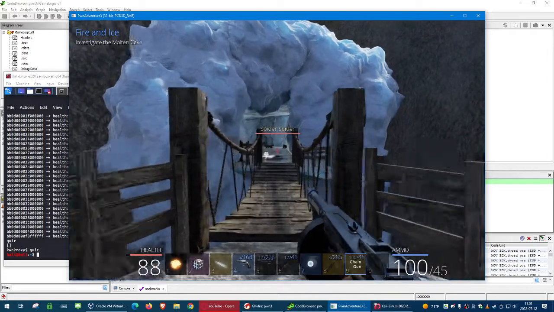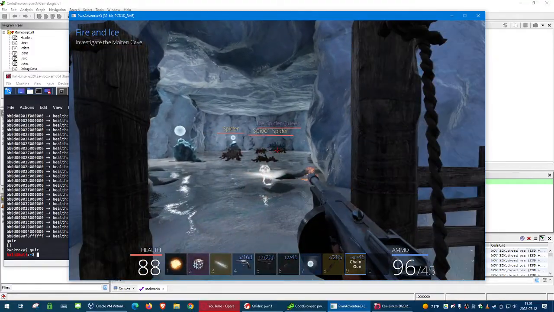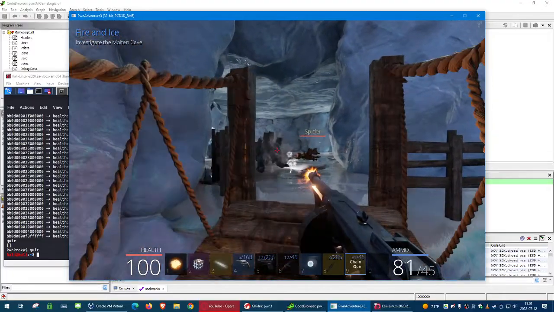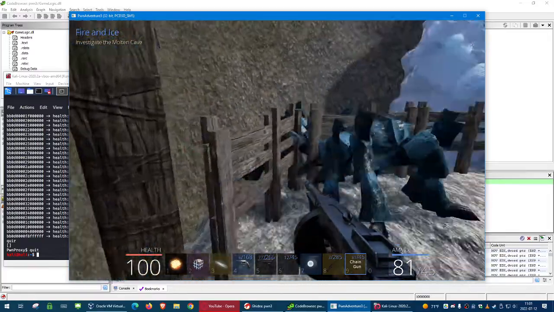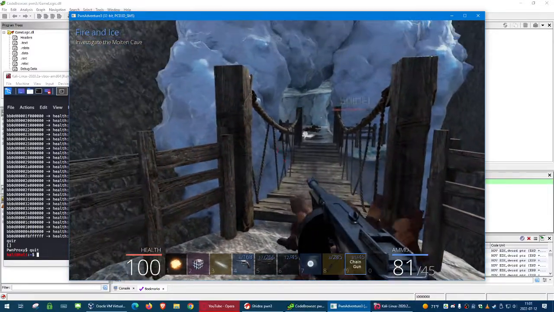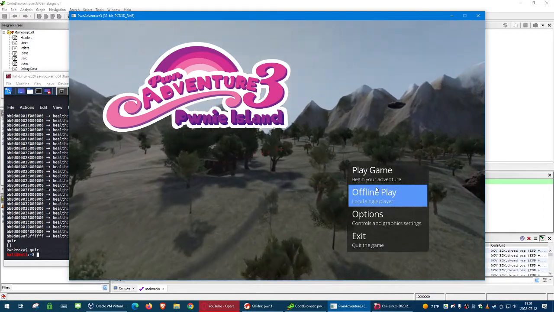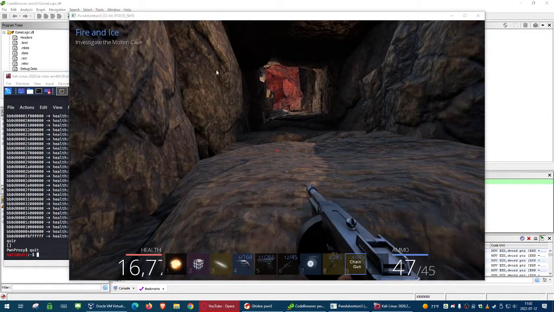Cave. And here's the spider queen again. Amazing. Amazing. 10 out of 10. Okay, what do I do? All right, reconnect. We'll try again.